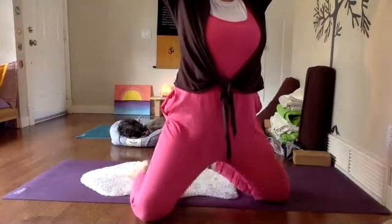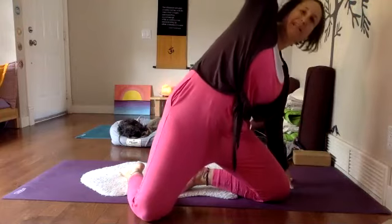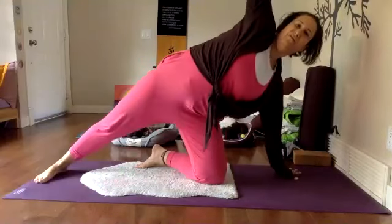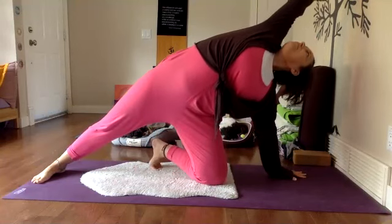So adjust, right? Up, switch your legs. Left hand comes down. Let's just take this little stretch. And then this time, I'm just going to back up. Here we are. I'm going to take the right leg, stretch it out so we are in gate pose. The left toes can tuck under. Reach.